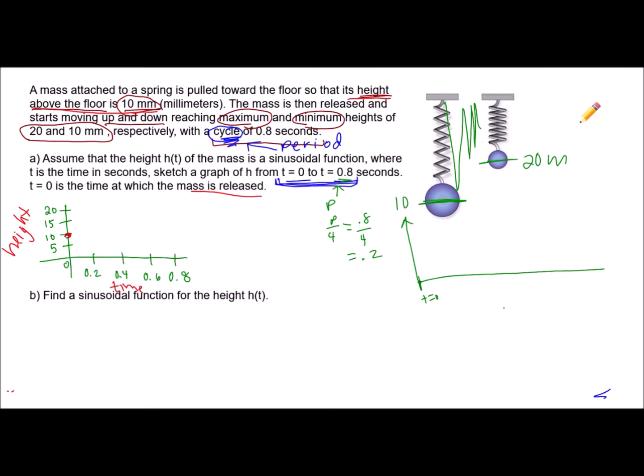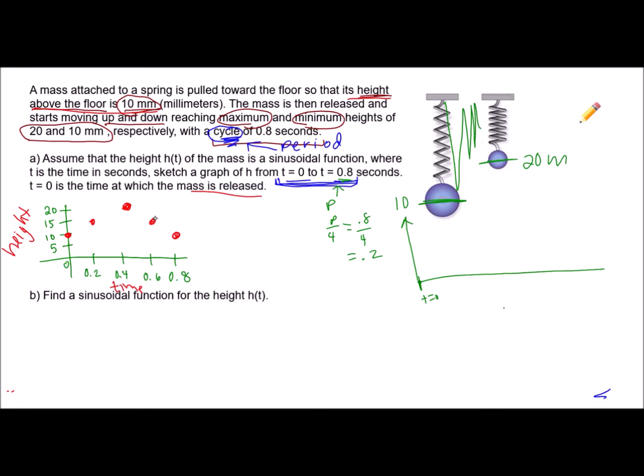Then they let go, and it goes back and forth, and the highest it reaches is 20. So thinking about this as a sinusoidal graph, knowing that it goes up to 20, and then it's going to come back down to 10 and go all those other different values in between. Then at the end, it should end up back around 10. In the middle, it's going to be up here at 20. And then in between are going to be the middle values. This is just estimates. We don't really know enough for it to go that way.